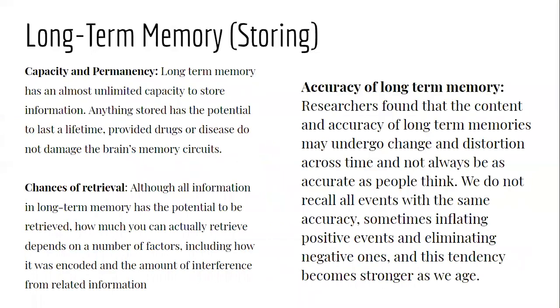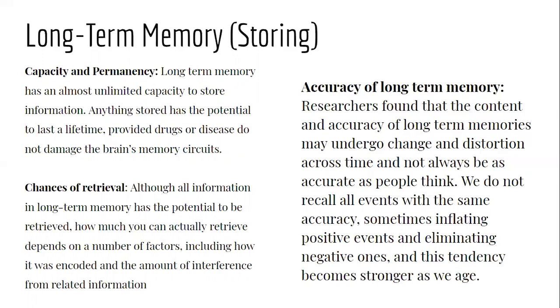Long-term memory: storing, capacity and permanency. Long-term memory has almost unlimited capacity to store information. Anything stored has the potential to last a lifetime, provided drugs or diseases do not damage your brain memory circuits. Chances of retrieval. Although all information in long-term memory has the potential to be retrieved, how much you can actually retrieve depends on a number of factors, including how it was encoded and the amount of interference from related information.